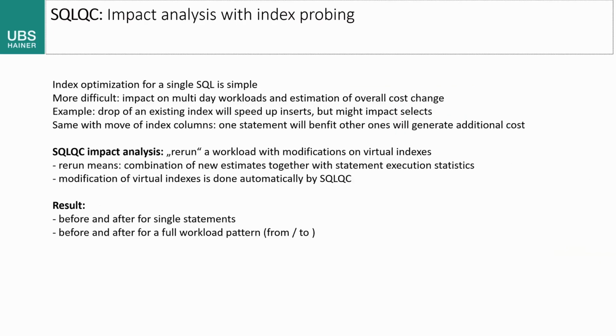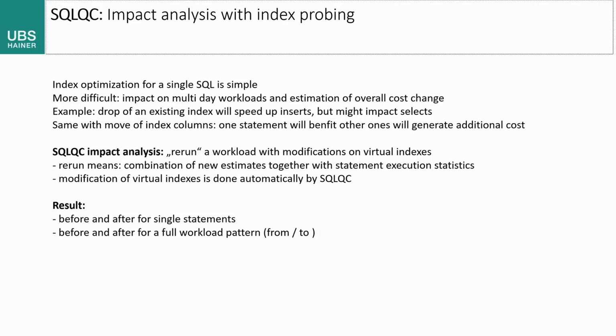Good. Another thing which is currently being processed by us here is an impact analysis. So you could imagine, for example, finding out that moving an index column from position 2 to position 1 would be beneficial to one SQL query. I think that's very simple to find out. Always the question is, how does it impact my total workload? How is the impact on the full workload which I'm processing? For example, I'm moving such an index, so I'm changing the positions of the columns in an index. Yeah, for a single query, it's easy. For the full workload, it might be a disaster.